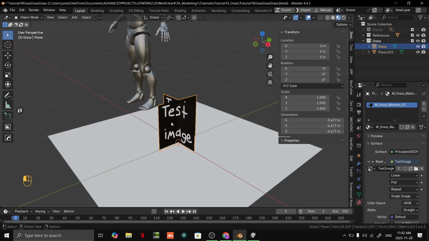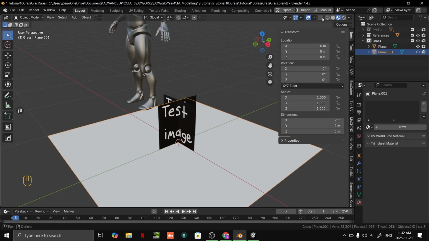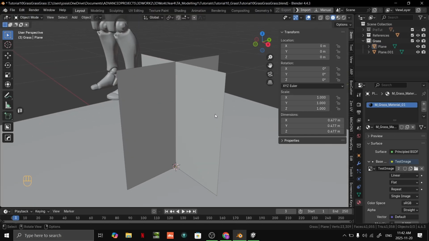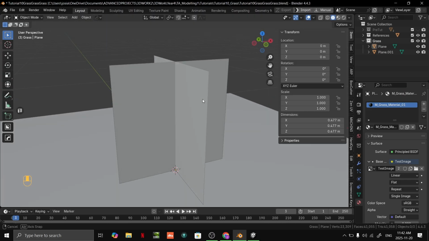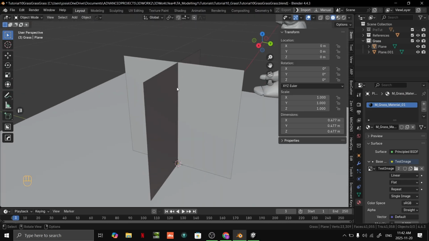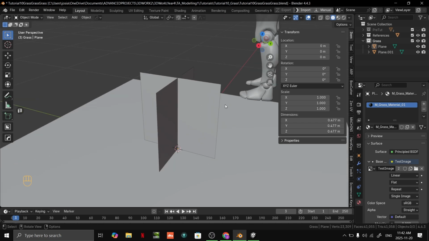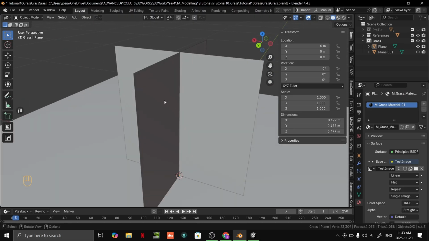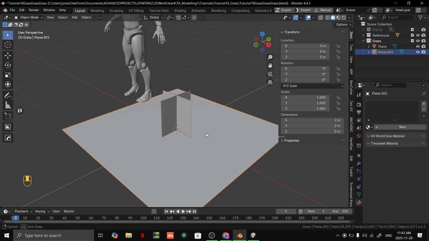But yeah, now we have our plane here, and you'll notice if I go back into just the regular viewport shading, there is this very evident light plane and dark plane, right? You'll see it as I turn it. Those are kind of jarring when you are seeing the grass within Unity or whichever engine you're using. It's going to look very fake and ugly with those weird shading issues. And that's what this plane's going to fix, right?